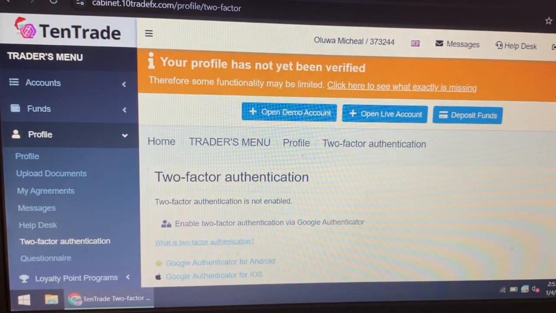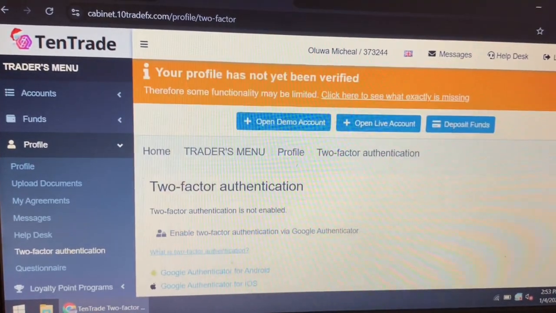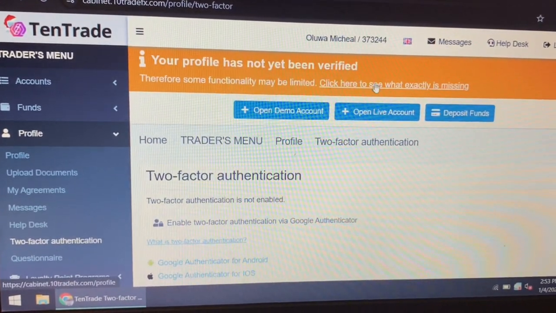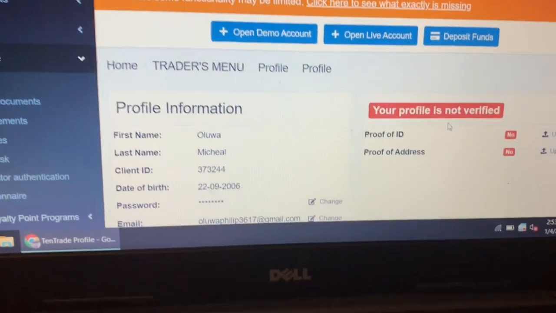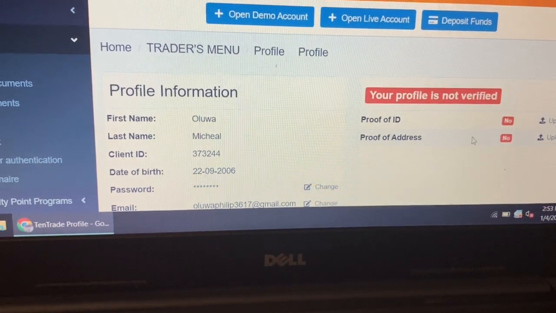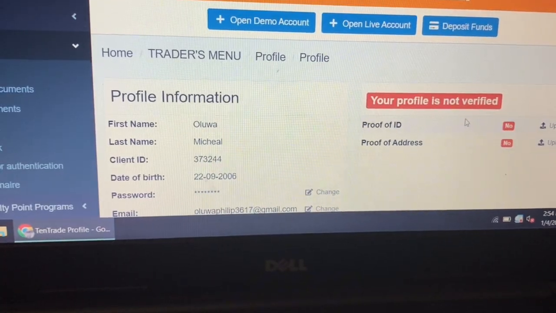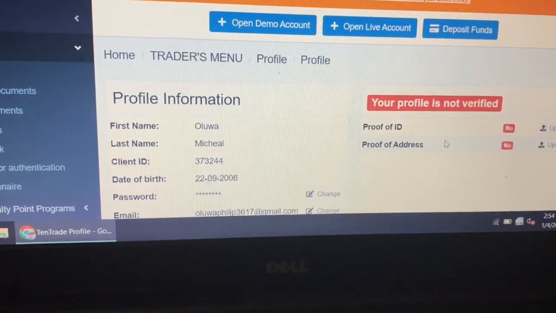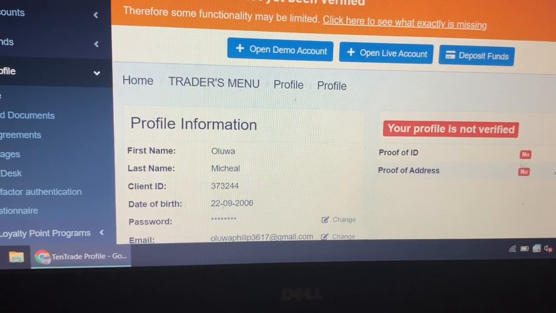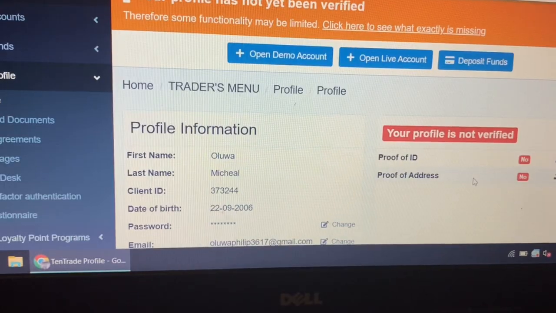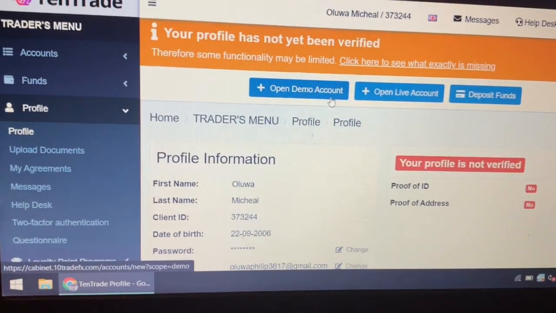So with this, if you come below, still click on this. If you click on this, then your profile will be verified. Then you are going to input your proof of address, and also your proof of ID. Proof of ID is like your NIN, and your proof of address is something that will verify to them that where you stay is exactly what you input. So let's not go to that.